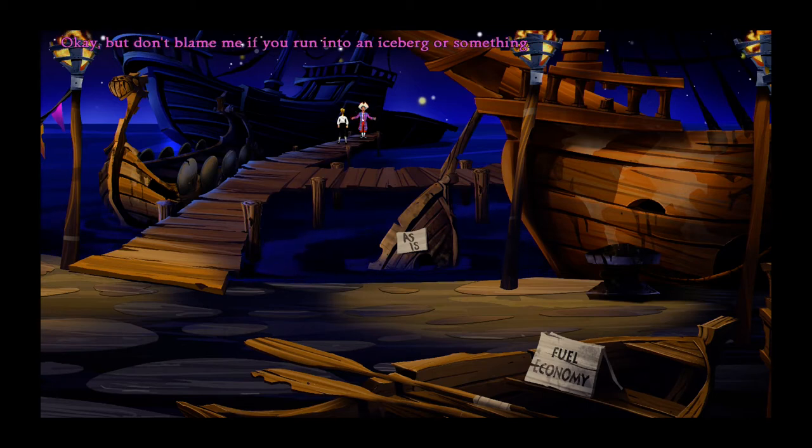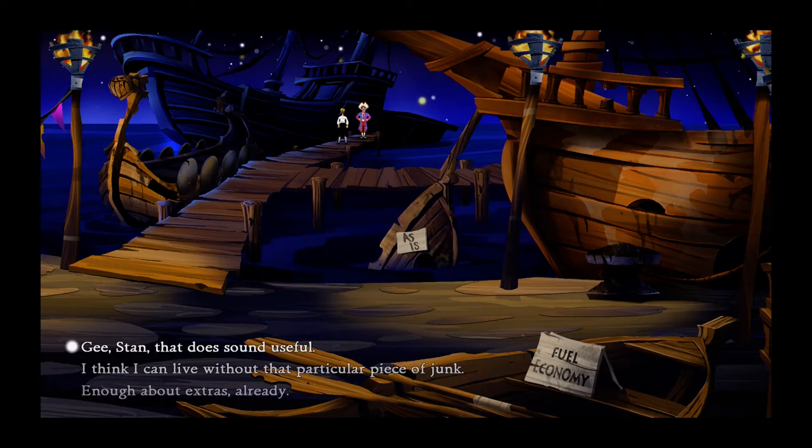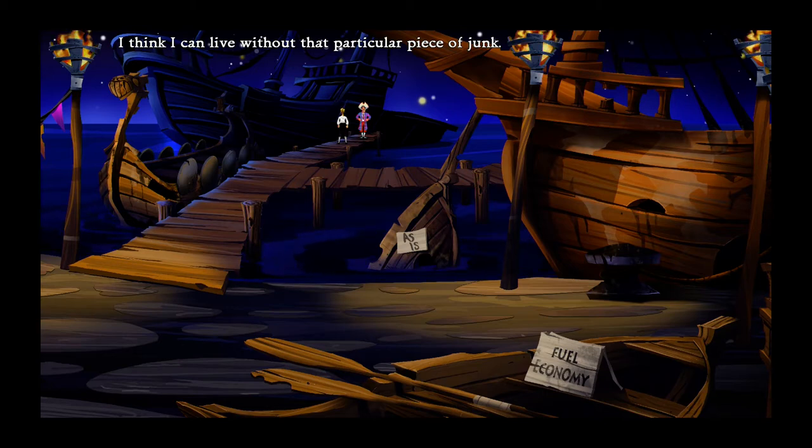Okay, but don't blame me if you run into an iceberg or something. But wait, there's more. Did I tell you about the anti-lock anchor? Anti-lock anchor. Don't need that either, Stan. I think I can live without that particular piece of junk. Sure, throw safety to the wind. But wait, there's more. Did I tell you about the rack and pinion rudder? Also don't want. I think I can live without that particular piece of junk. Well, I guess it'll float without it. Barely. But wait, there's more. Did I tell you about the velour sail covers? Don't need those either, Stan. I think I can live without that particular piece of junk. Hey, travel light. I can understand that, sure. Of course, mutiny is an ugly word. But wait, there's more. Did I tell you about the tachometer? Don't need a tachometer. I think I can live without that particular piece of junk.